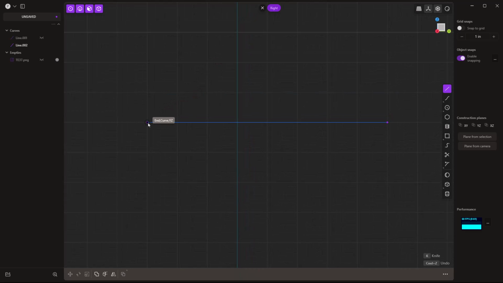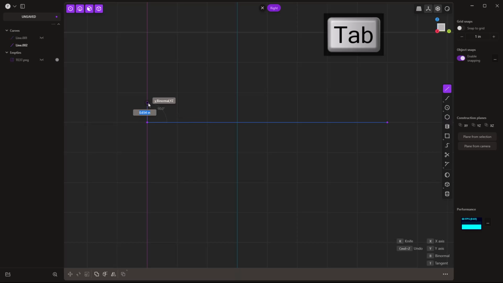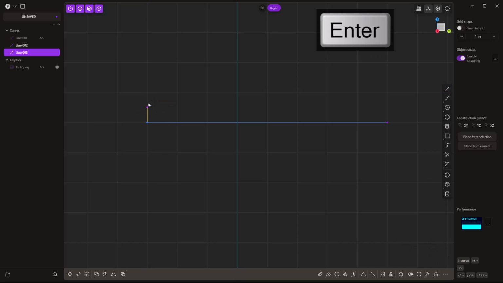When we start and drag up, if I hit tab, enter the dimension, hit 0.5, and hit enter, it's automatically going to accept it. This is something that changed when we went to version 24.1.1. The Plasticity version numbers are based on the year, so they're all going to start with 24 this year, and it might be 0.1, 0.2, and so on.